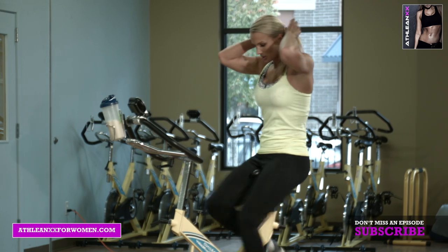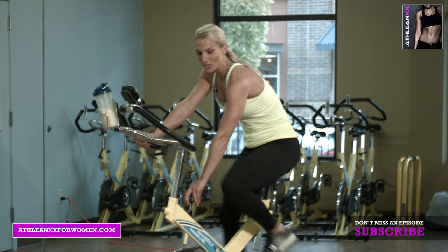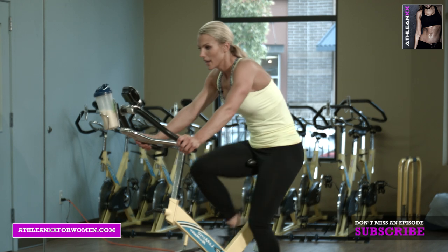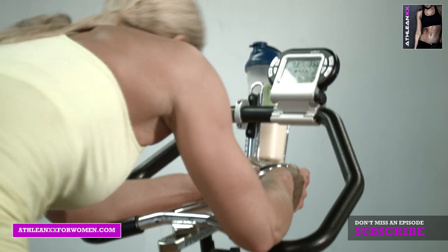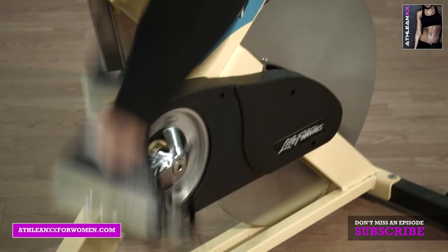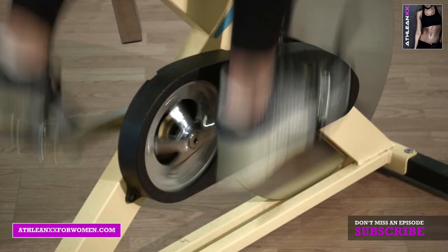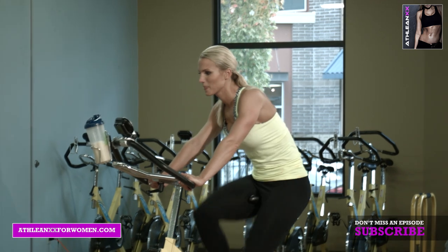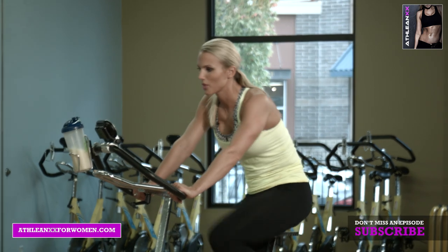Okay. So this one, you're not gonna necessarily change the incline here, resistance as much. You're gonna keep it right at about your level 3, if we're on a scale from 1 to 5. 15 seconds. Make sure you're not bouncing up and down in that seat. Push, push. Good. Dig, dig, dig. Almost there. 3 more of those, 3 more. It's awesome. It's an awesome HIIT workout.